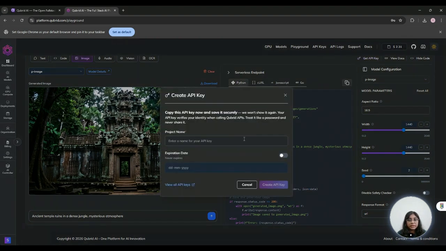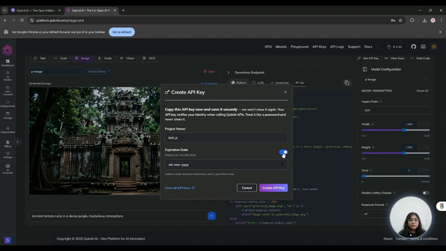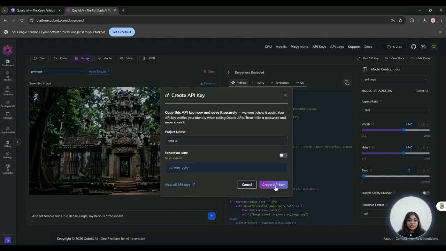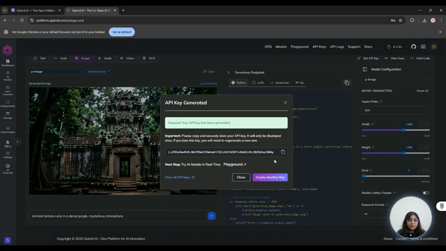You can click on Get API key and generate an API key for yourself. Let's say test API key. You can set an expiration date if you want to, or if you don't, just uncheck this and create the API key. You can go and copy this API key, and make sure you save it safely, because this API key will be shown to you only once.